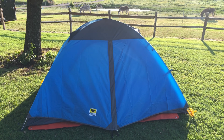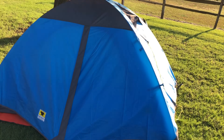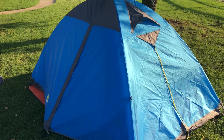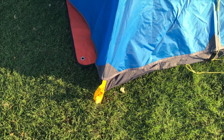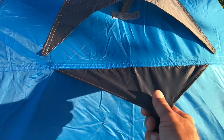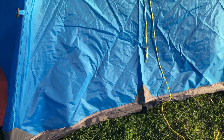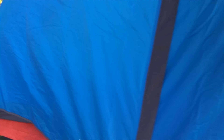Here is the Mountain Smith Celestial II with the rainfly on. There are two vestibules, and the same color-coding applies — yellow and gray. Just match up the yellow tabs and buckle, same with the gray on the other side. We have two guy-out points with a wide strip of extra fabric to guy that out, and a lower guy-out point to increase ventilation. This tent has high-low ventilation: hot air escapes from the top and cool air comes in from the bottom — same thing on the other side.